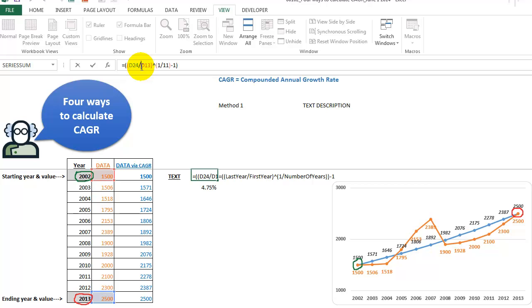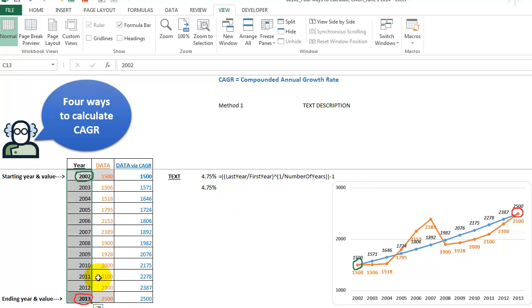So here we just substitute in the values, which is nice because you see all of this, and then you just sort of take out last year, put in the cell reference, the two different cell references, and then the 11 here is the number of years. Now this is a common mistake people make. They say 12 because they count the number of rows, and of course the number of rows here is 12, but really it's saying how many increments from here, when we go like this, so from here to here is 1, 2, 3, 4, 5, 6, 7, 8, 9, 10, 11. So it's not 12 but 11.